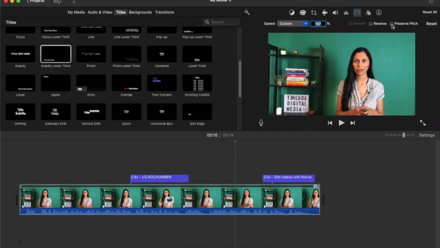If I do not press preserve pitch, it will speed up my clip, but it will make me sound like the chipmunks. You know what I'm talking about? How it'll give me that la la la la type of voice. So instead of that, I'm going to preserve the same pitch that I started talking in, and it's only going to adjust the speed. So now it actually sounds like this.